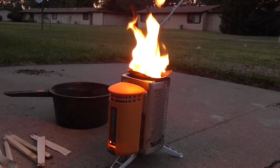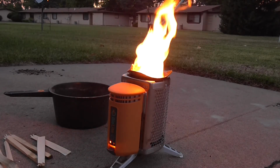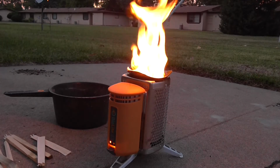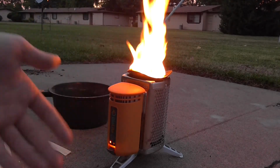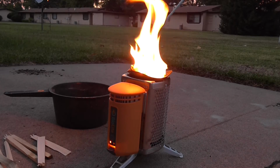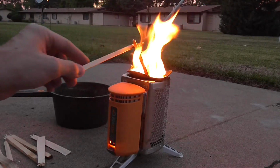Now, one thing you want to keep note of is that this definitely cannot really be used in the moisture. I mean, it can be used in the snow, but on top of a drier surface, but you don't want any rain getting on it or in it, because obviously it'll put your fire out and it can hurt the battery. I'm sure it's some kind of lithium battery or whatnot. I'm not going to read into it right now, but for the most part, it works very well. It contains the fire.